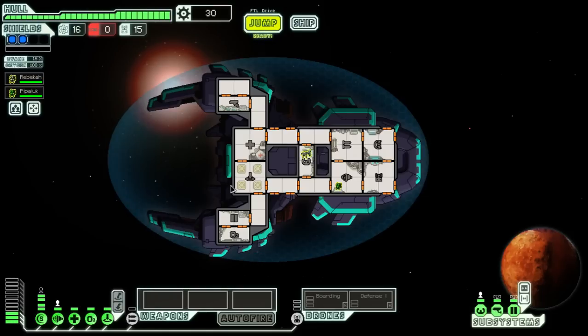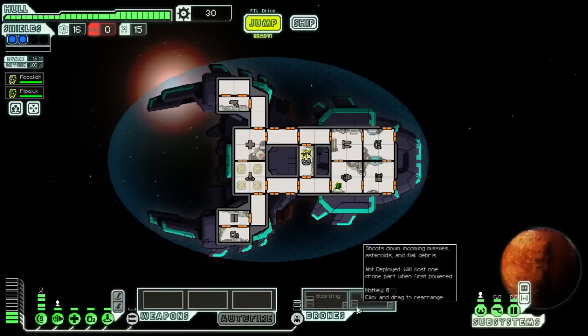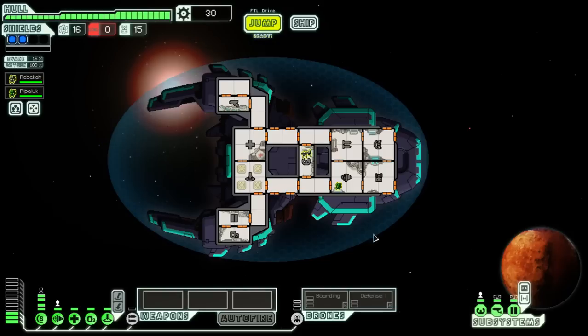So, here's the main screen. As you can see, your weapons are down here, your drones are down here, and they have a 5 and a 6, which means you can press the 5 and 6 key to use them. Here's your doors, so you can open all your doors if you need to move oxygen around, or close them all. There's a teleporting button, which I think T is the hotkey for, so I'll be using that. I'm going to move you into there first.